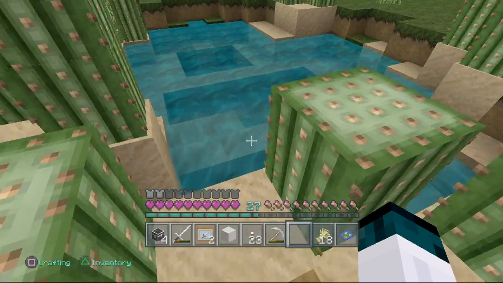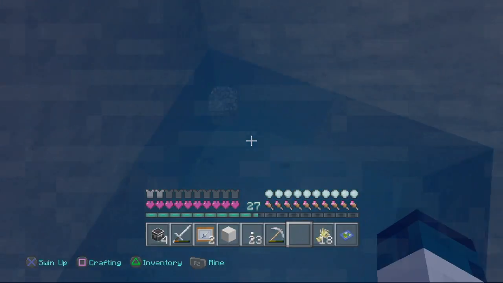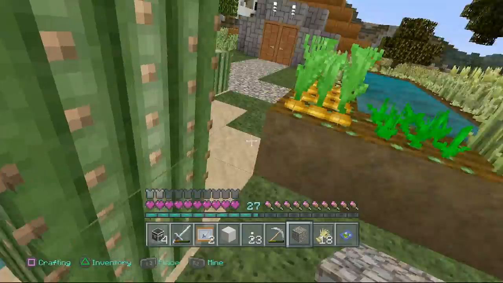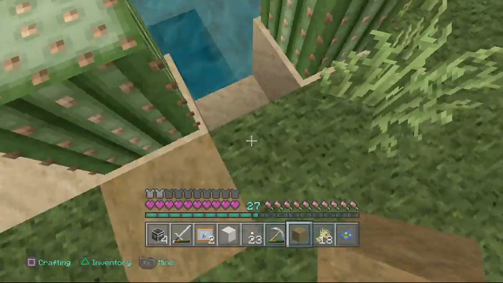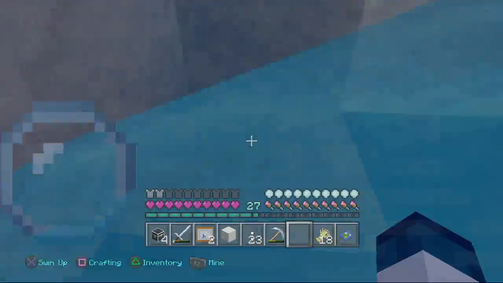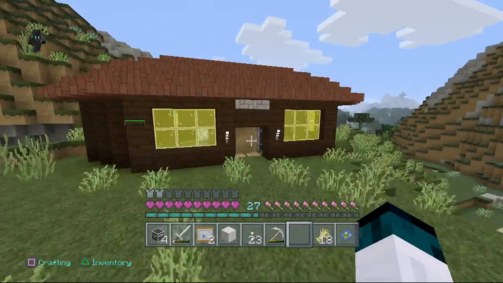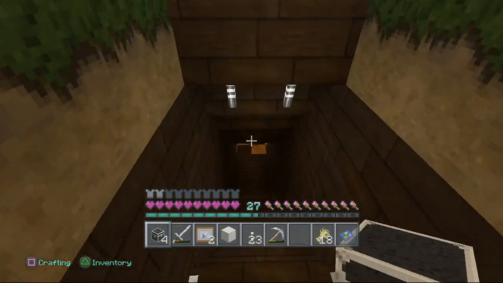I put all my item frames down here. I have OCD in this game. If something is not how I want it to look, I immediately fix it. Did you kill that witch thing? Mm-hmm. I gotta make more of these item frame thingies. Probably I gotta get wood.